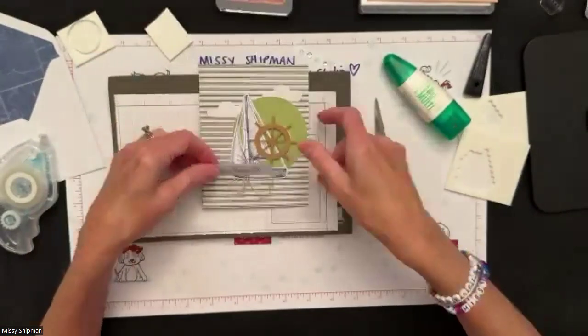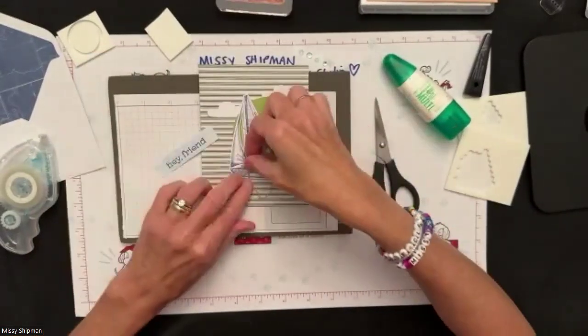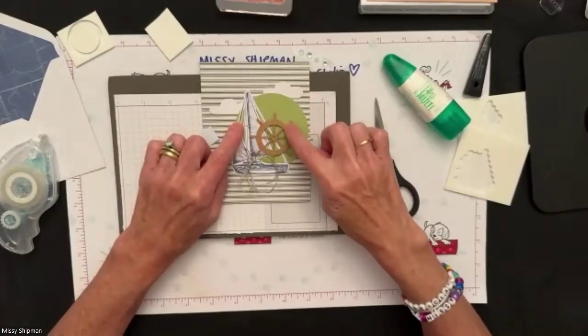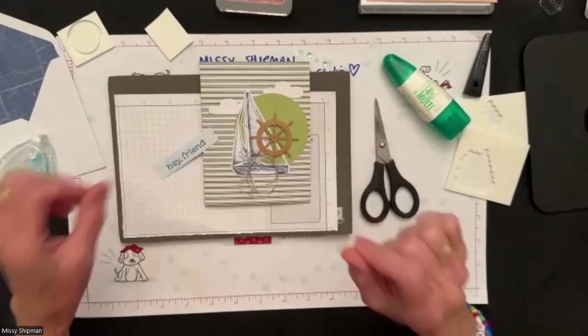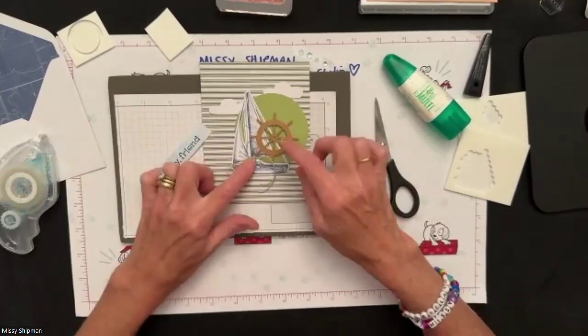It seems to be called the ship's helm. Ship's helm. Thank you, Julia. Our librarian friend did some research for us. So this captain's wheel is called the ship's helm. Perfect. And we wanted to anchor this on the sailboat.